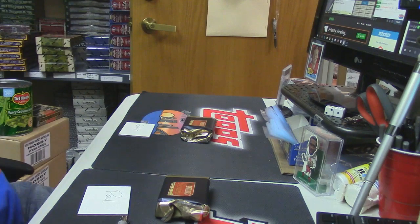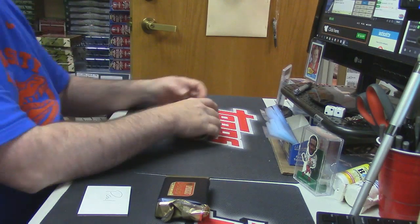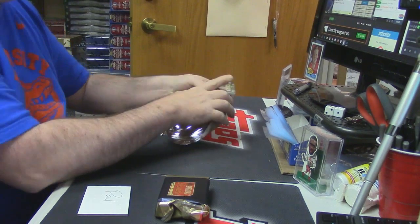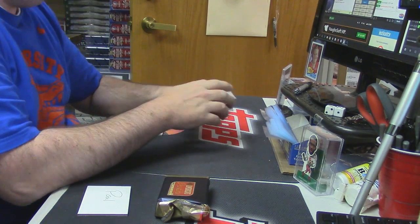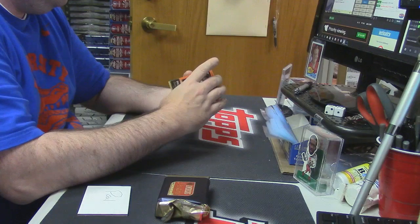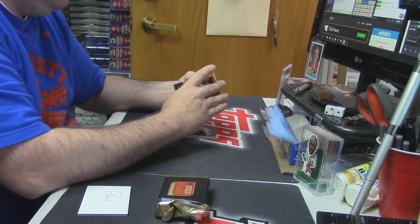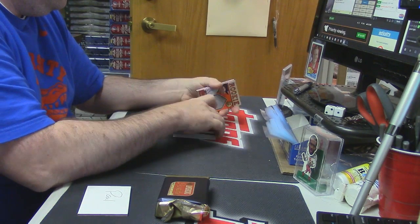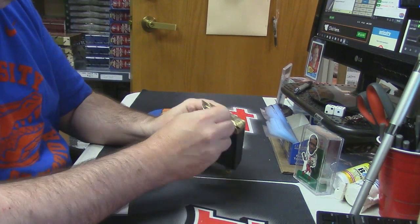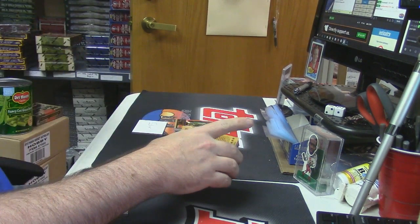All right. Packs are out. No Diamond Kings. No Diamond Kings at all. We do want to go with the hits and stuff last. Okay, so now at least we have base cards on top and other stuff on the bottom.